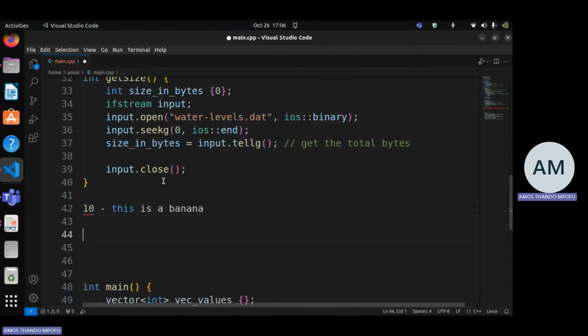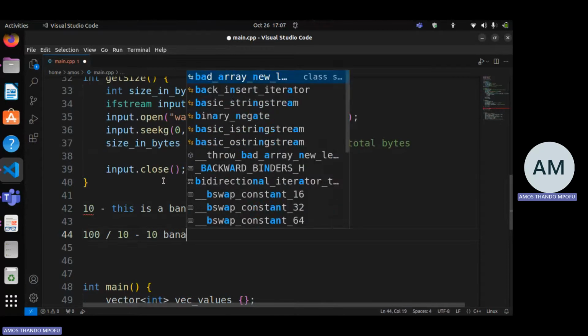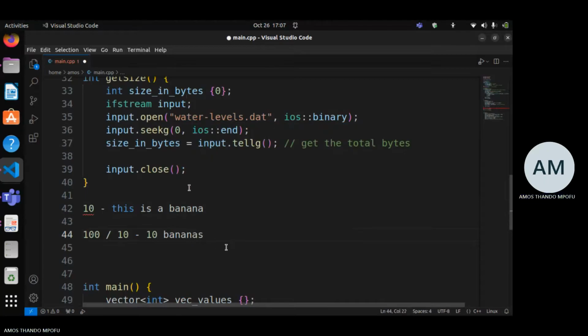So obviously, if I have, for example, 100, I have a total of 100. How can I find how many bananas are in there? By dividing by the number that each banana is represented by. So if I divide by 10, then I'm going to get 10 bananas in total, right?